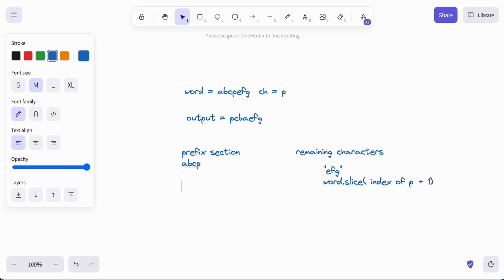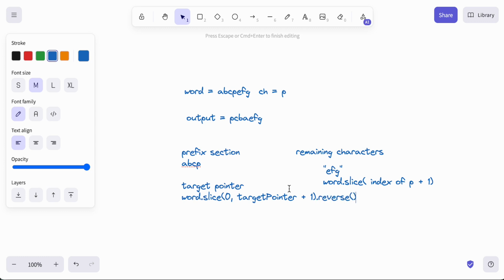One would be a target pointer, which would move forward: while our target pointer is less than the length of our word, we move through until we hit this P. Then we take word.slice from 0 to our target pointer plus 1, and call reverse on that.